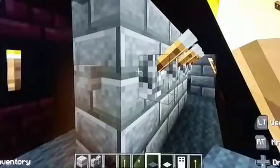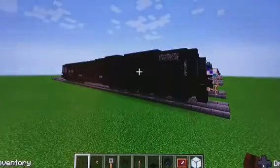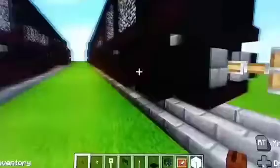Alright, now we made the engine room inside. Okay, now we're going to put some details. So first, we're going to use dark oak button. Put two here. Put two here. Put two here. Put two here. And put two here. And you're going to do the same thing on the other side.